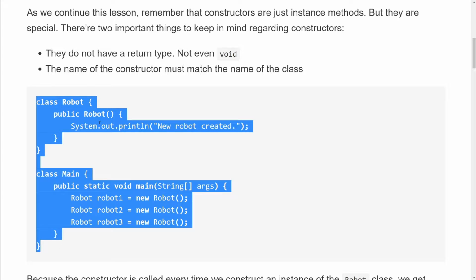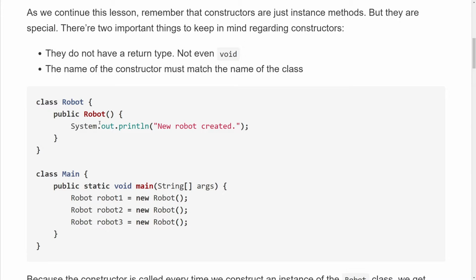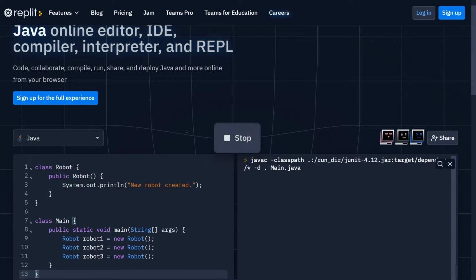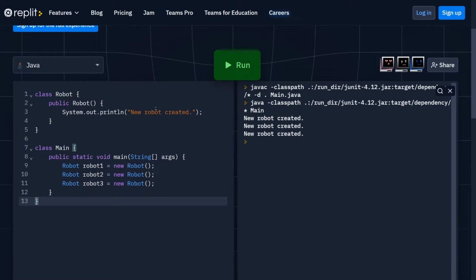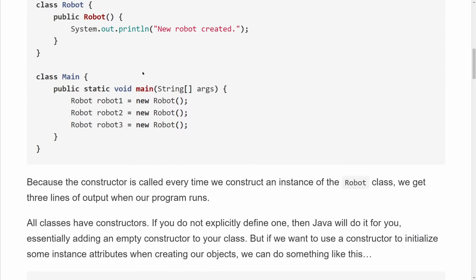If I copy this code into an online Java editor, it should print out new robot created 3 times. And we see the exact output we expect on the right. Because the constructor is called once every time we construct an instance of the robot class, we get 3 lines of output when our program runs.